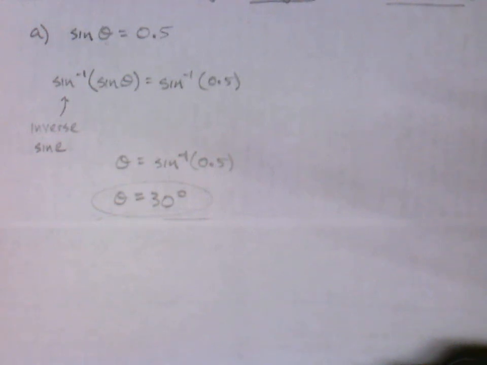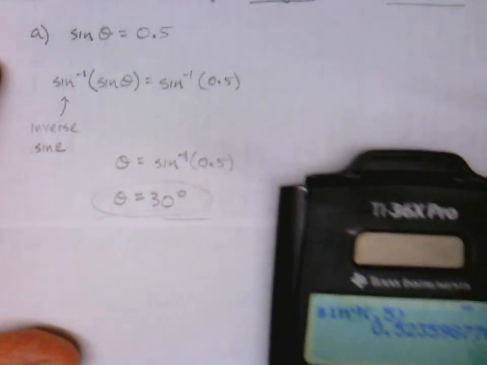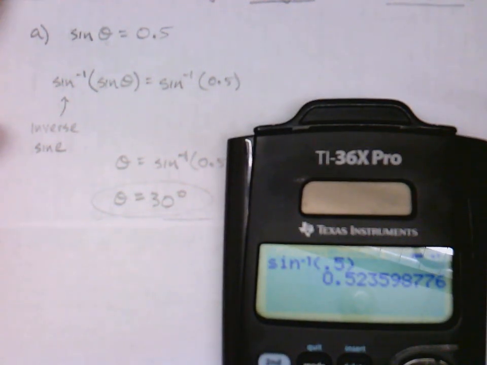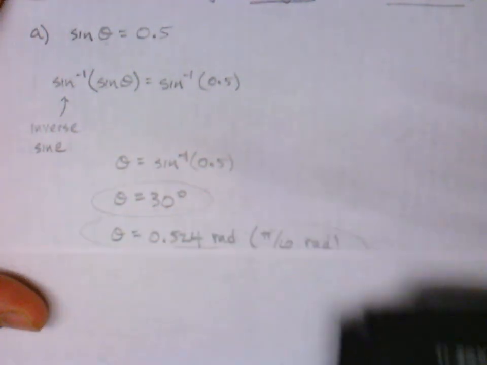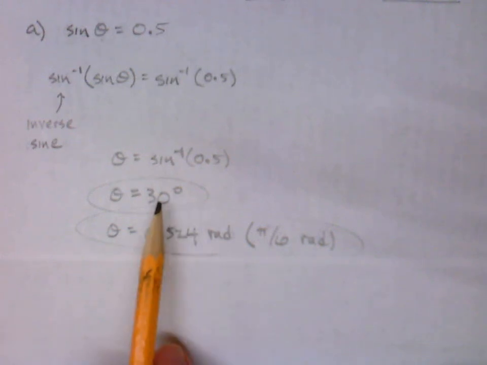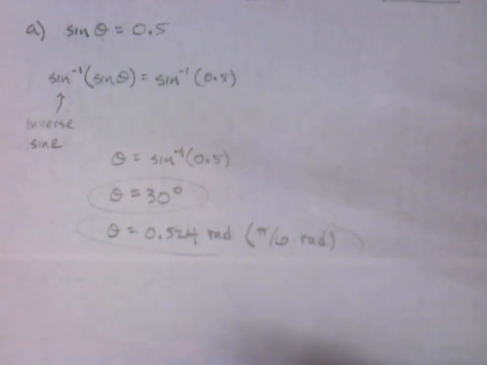Of course, they want me to do this in radians as well. So if I switch back to radians and do inverse sine of 0.5 that way, I get this answer. So, okay, rounding that, I did this ahead of time, and I just went to 3 decimal places here. 0.524 radians if I round it. Typically, we're going to have to round these sort of things. In this case, we know that 30 degrees from earlier is exactly pi over 6 radians. You could have answered that way as well. Usually, it's not going to come out so pretty.